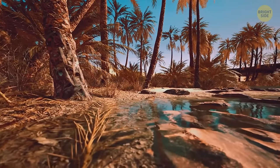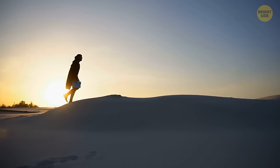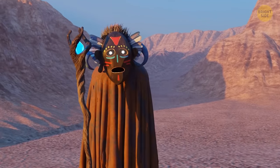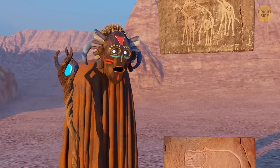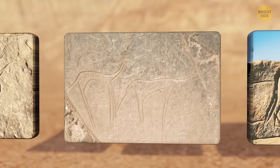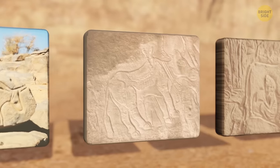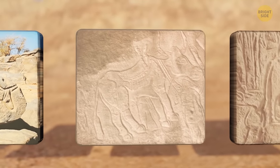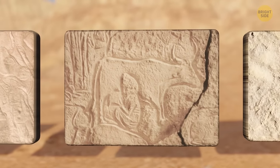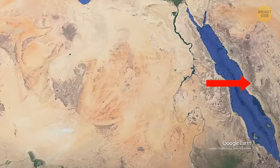In the mid-1800s, a German explorer crossing the Sahara encountered paintings and engravings left by nomad artists. What he saw looked nothing like his surroundings — instead of an arid landscape with camels and desert vegetation, the rock paintings depicted jungle animals like giraffes and hippos. There were even images of livestock and grazing animals such as cattle and sheep. Artists usually draw what they see, so this intrigued the explorer. You can find this rock art spread across northern Africa, from western Sahara to Saudi Arabia.